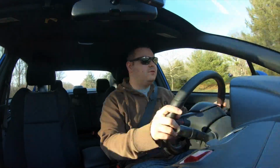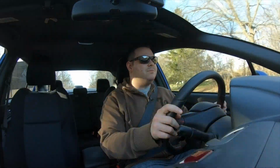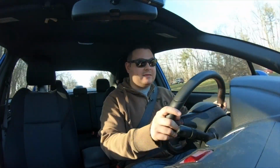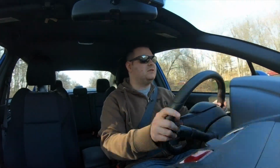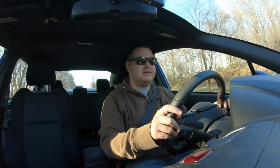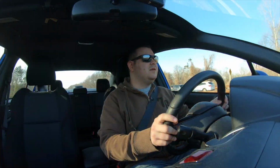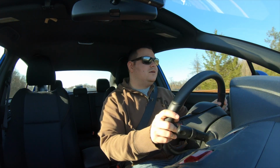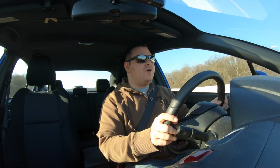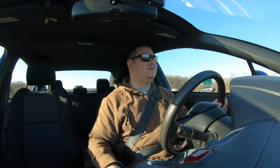So that all worked. And I learned how to take the calipers off because I had to take, again, the brake caliper off completely this time, not just the top piece, and the rotor, the disc. I had to take that off as well. But it wasn't terrible. So that's what happened. And that one pretty much wraps up this Full Throttle Thursday. A little bit of a learning experience.